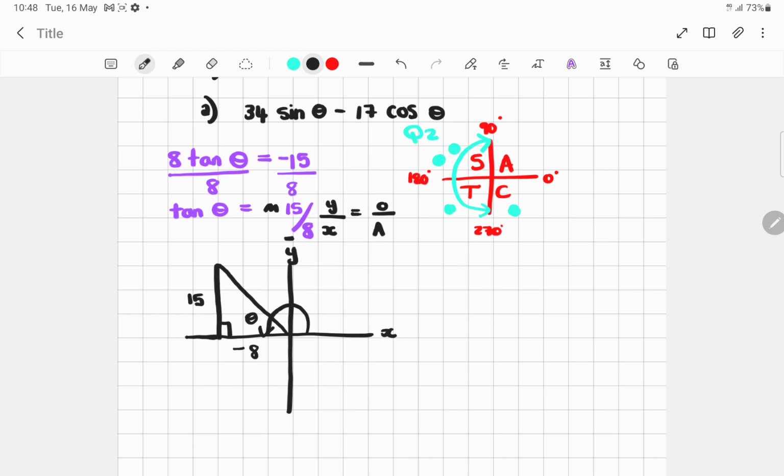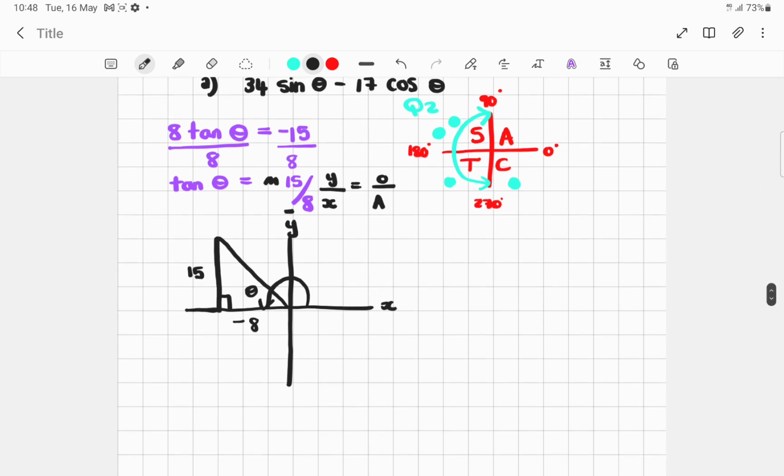So just always make sure that the negative is standing in the front, and it can either belong to the 15 or the 8. So which one does it belong to? With that, we have to find the r. So we've got x is negative 8, y is 15, and for r, with the use of Pythagoras, I'm going to say 15 squared plus negative 8 squared. Remember that negative 8, if you square it, is going to give you a positive 64. So it will always give you a positive answer.